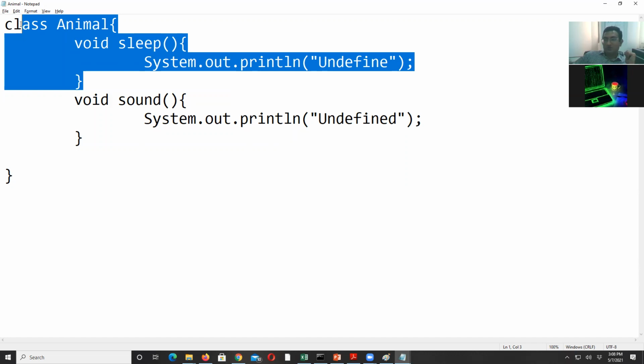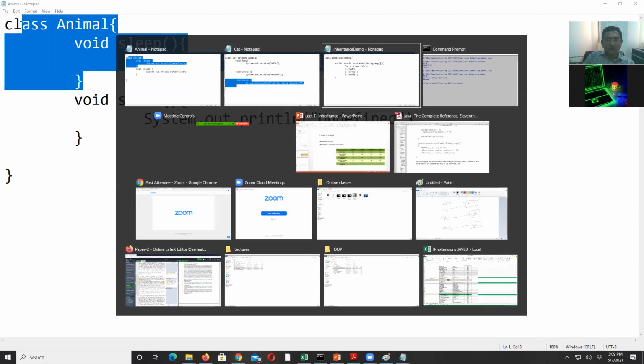If you are talking about a snake, it cannot sleep on the ground, it usually sleeps underground. If it sleeps on the ground, then a human will kill it. So different animal, different behavior, different functions.